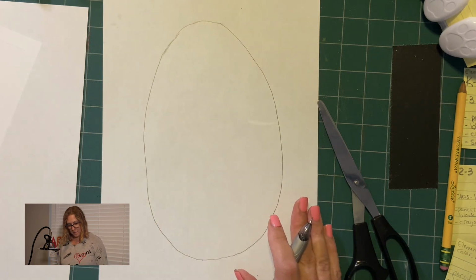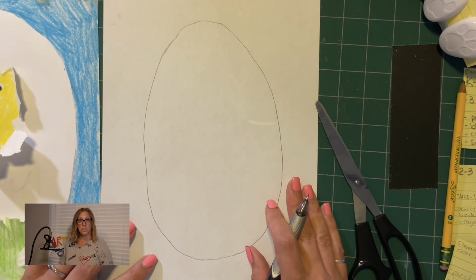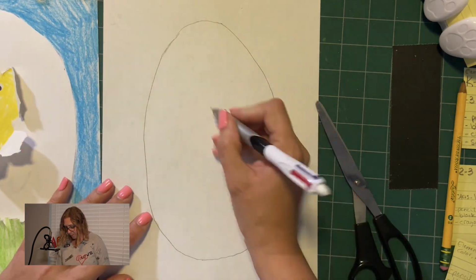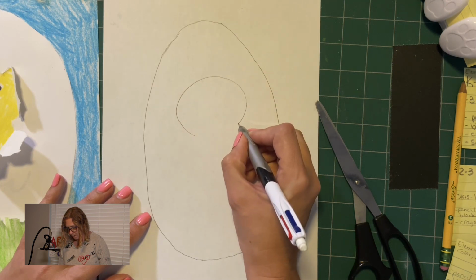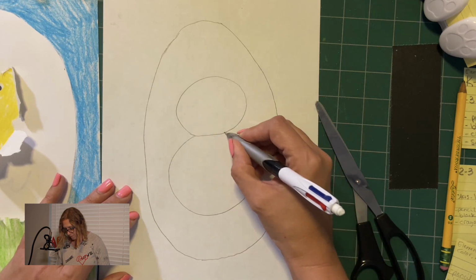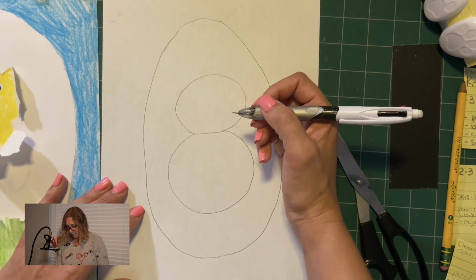Now we need to draw the chick. I hope you all know your numbers because we're going to draw the number 8. Yes, 8. So I'm going to draw a circle for the head. Then we're going to draw a circle for the body. Oh, and look at that. What number do you see? The 8. We're going to draw a beak.